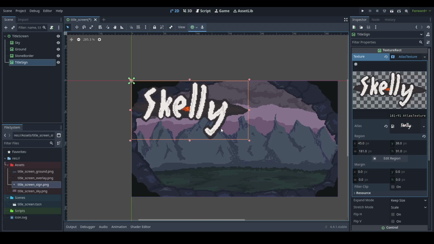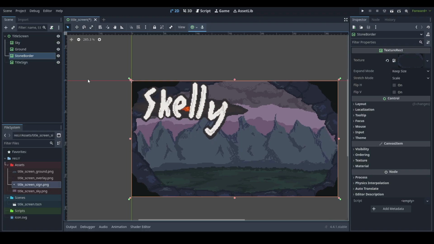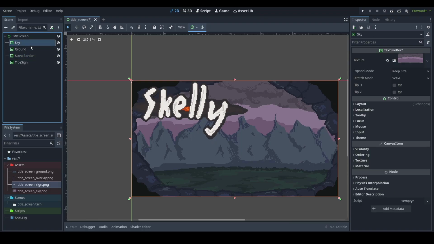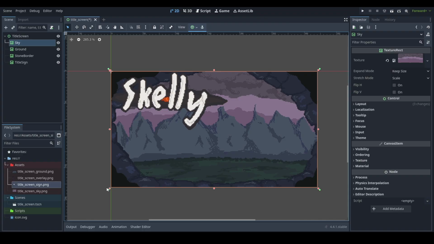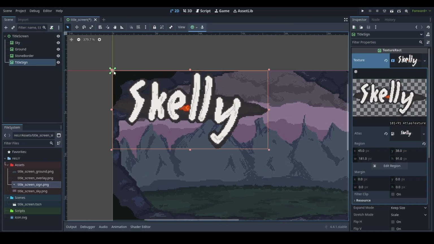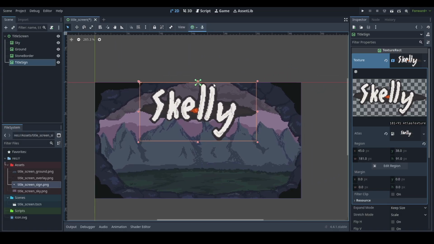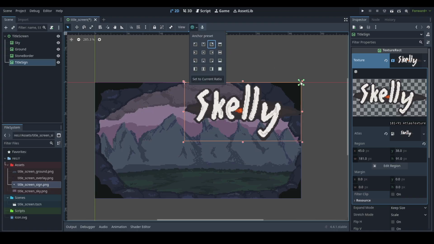Okay, so let's talk about the anchor preset. The anchor preset, again, if you click this on the stone border or the ground or the sky, you're going to notice that the anchor preset is full rect and it's shown by these green dots right here. Again, it looks like this, right? But if you select this one, the four of them are just located on this corner, which means that we're using the top left preset. So let's just play around with this. Let's go center top. You're going to notice that it centers from the top, or you can center from the right, and it'll take this corner instead.